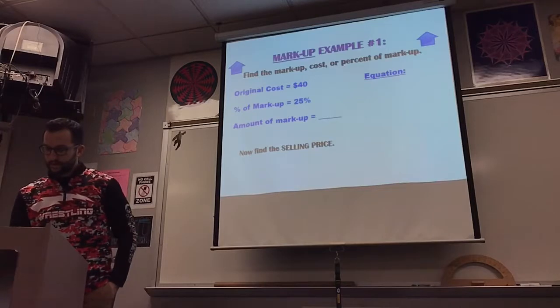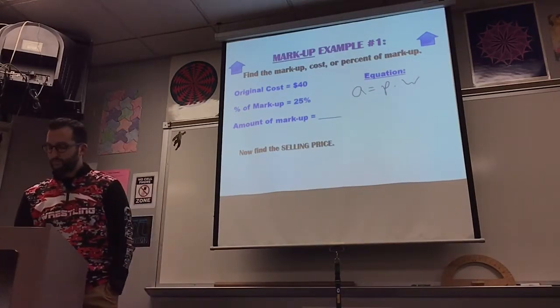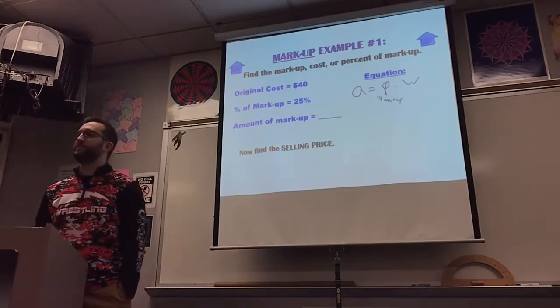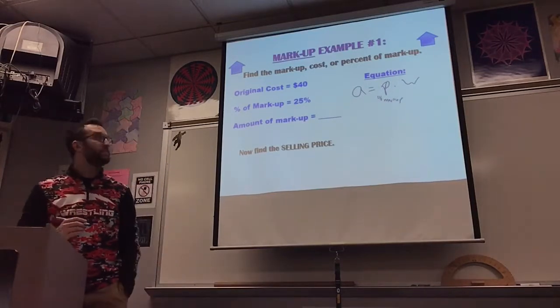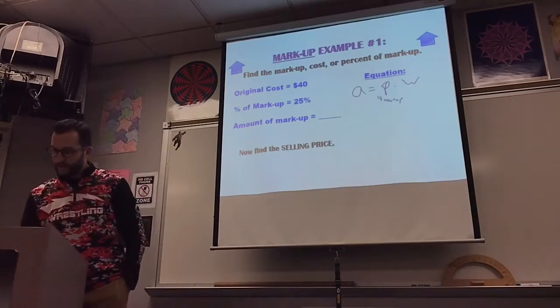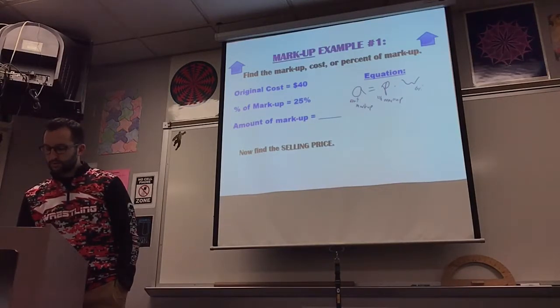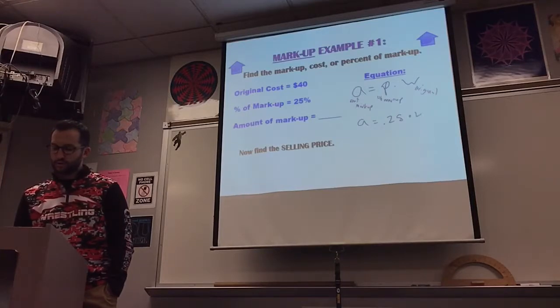Well, let's do it. A equals P times W. What's P going to represent here? Percent markup. It's important that we decide what A and P are. We have to identify what they are. You don't have to write it down, but you need to take a moment and decide for yourself what A and P are going to represent. So P is percent of markup, and A is amount of markup. W is the original, just like it has been for a while. So now A equals 0.25 times 40.